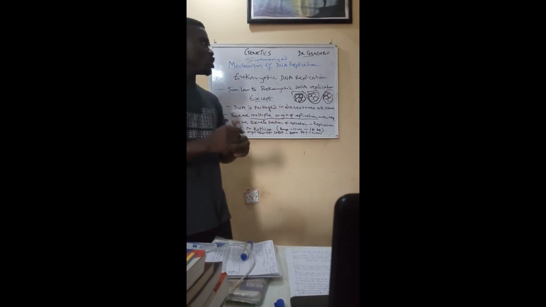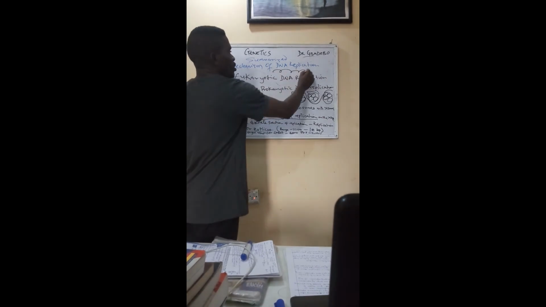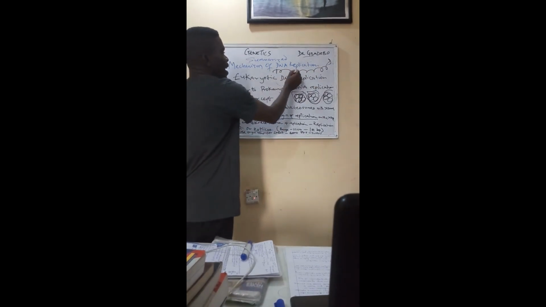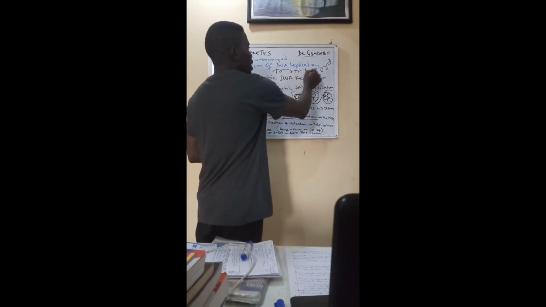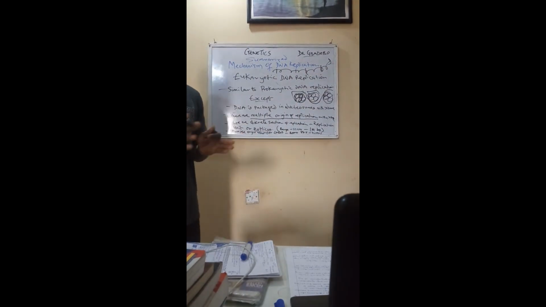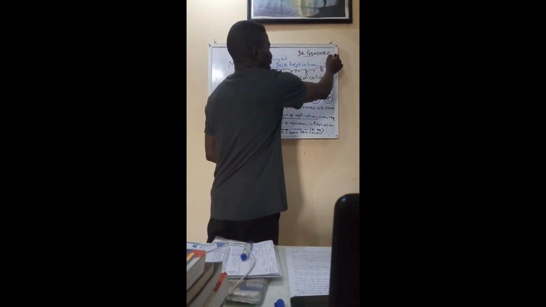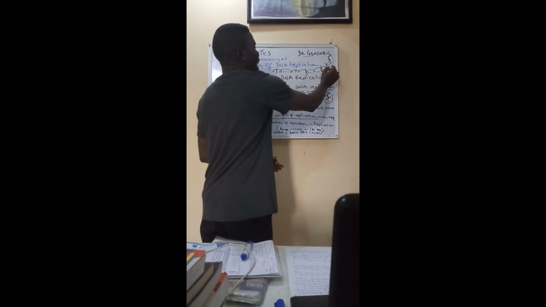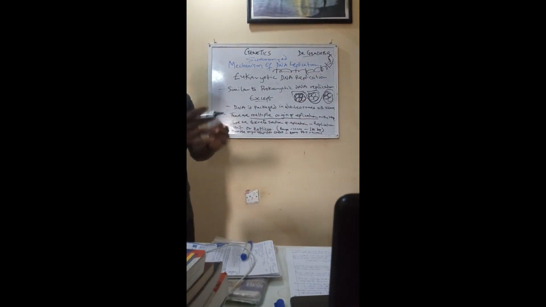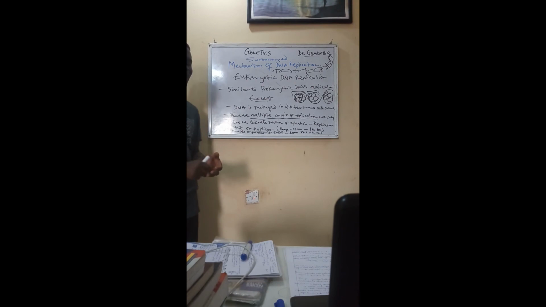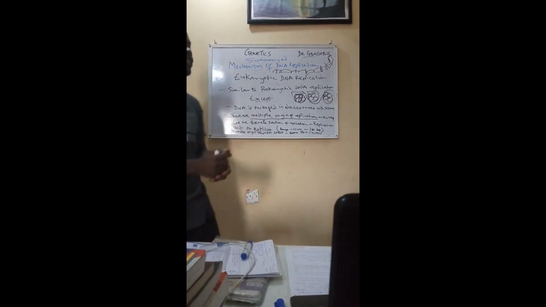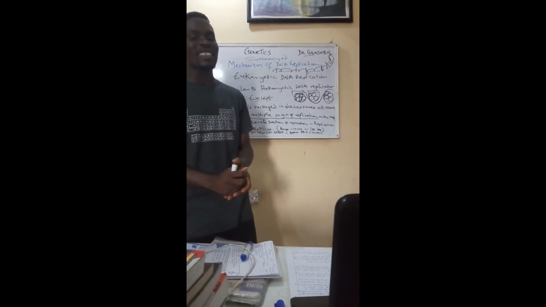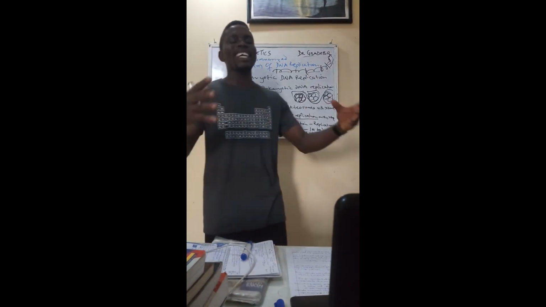It is because of the discrete zone. If this is a chromosome in eukaryotes, from here to here can form a discrete zone that can be replicated separately. From here to here can form another discrete zone that can be replicated separately, and so on and so forth. And each of these zones can be replicating at the same time. So, the advantage of multiple origins of replication is that it allows for speed in replicating a chromosome.